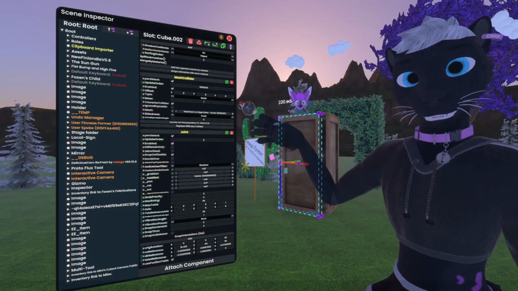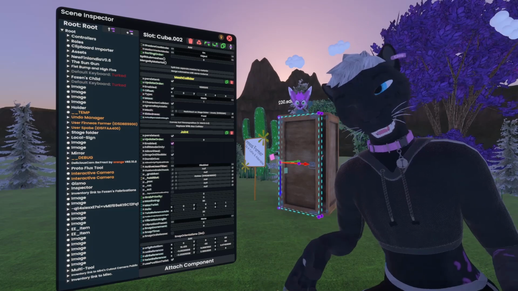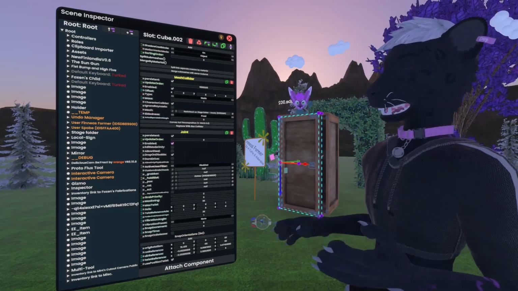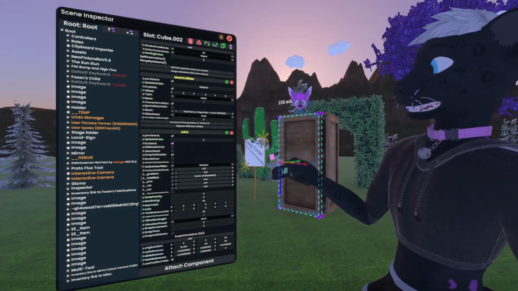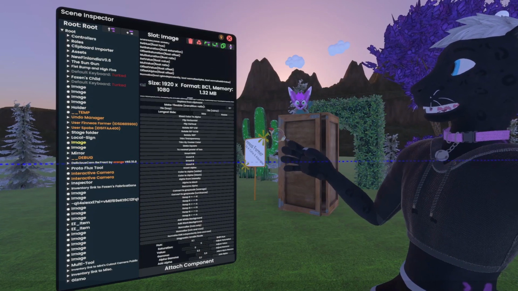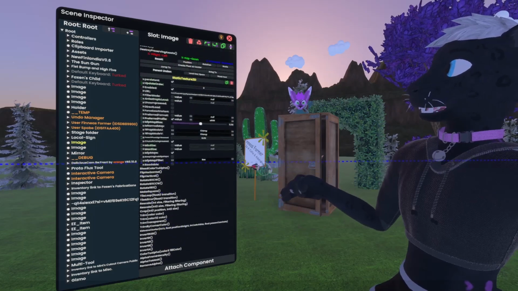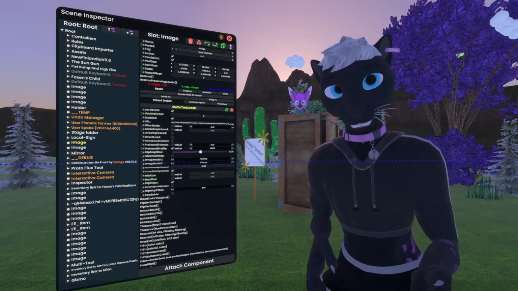When you go up to the world root, you've got all sorts of things. You're going to notice this. That's your object hierarchy. Every Resonite inspector window has the object hierarchy window. And then you can select different objects inside of here. Super simple, super easy breezy. You're opening up this in the inspector window to find out what this image does. That's how you manipulate things inside of Resonite.